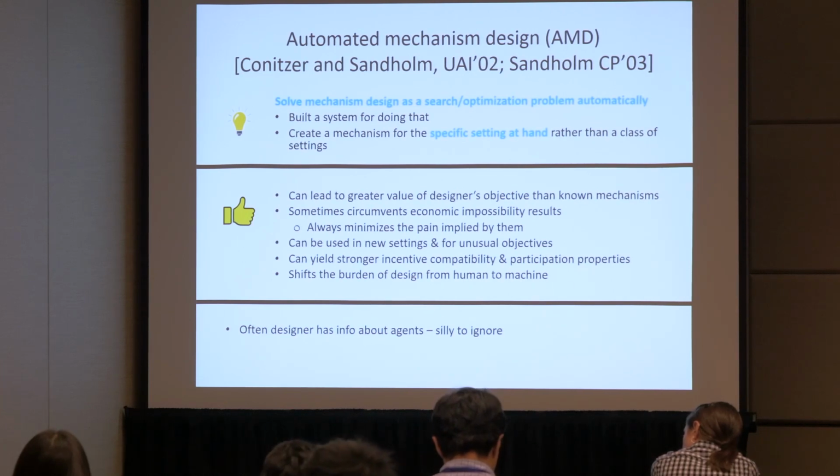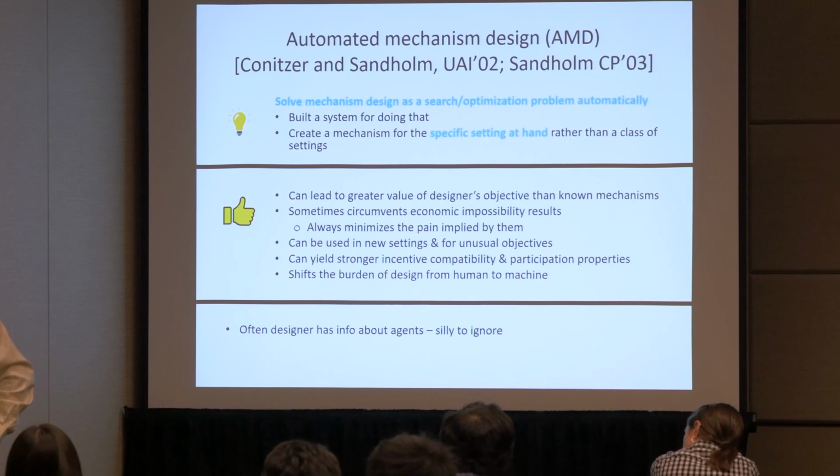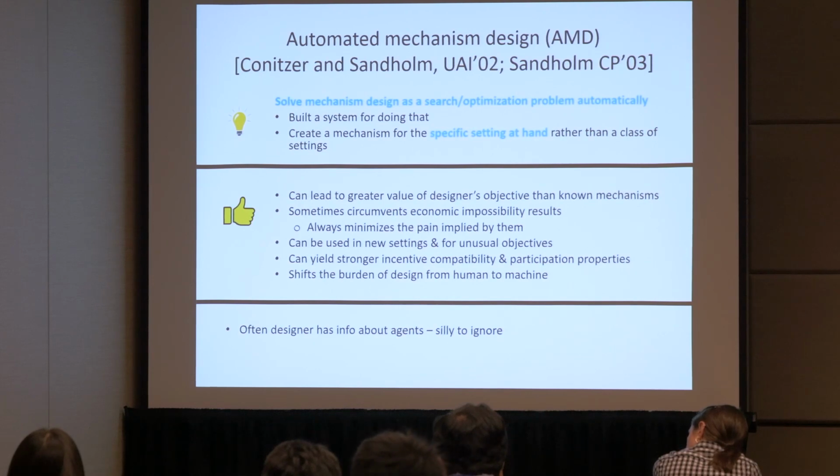But if you think about the reverse auction, the first step in that design is to ignore all of that information. So I'm going to throw out all of this information that I've collected over decades, and then I'm going to start from scratch as if I'm doing sourcing for the first time in my life. It just didn't make any sense. So that's why we want to take this prior information into account and do automated mechanism design on that.